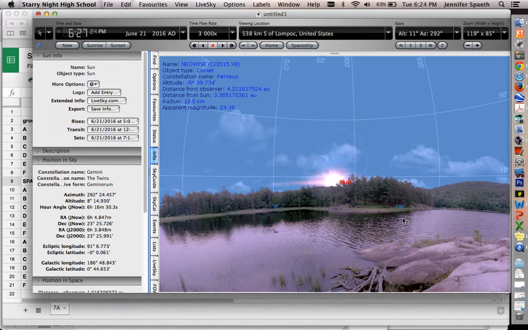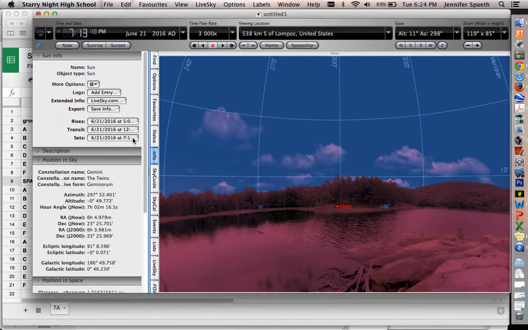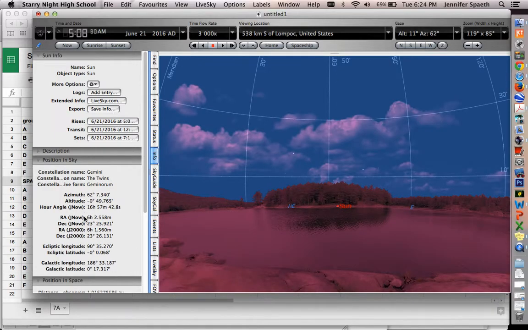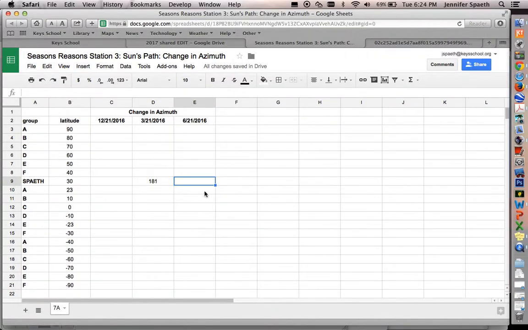You can see that's the northwest. So what does that really mean it's doing? If sets is 298 and rises is 62, then we're going to have to say equals 298 minus 62, and it's going through that many degrees in a day.